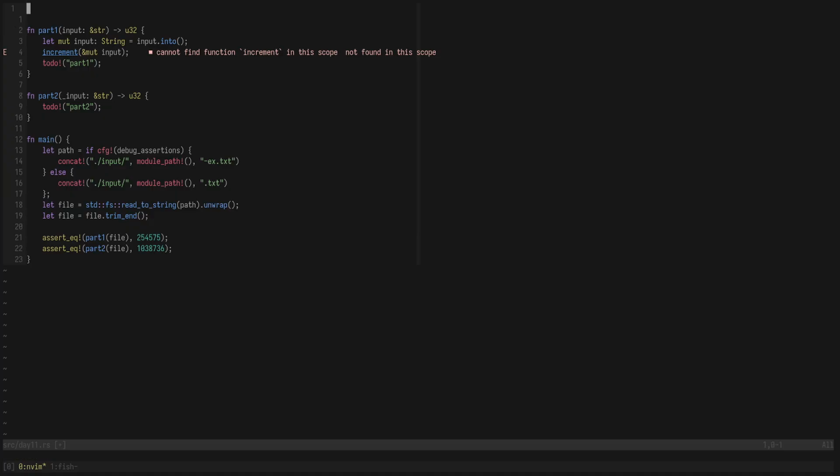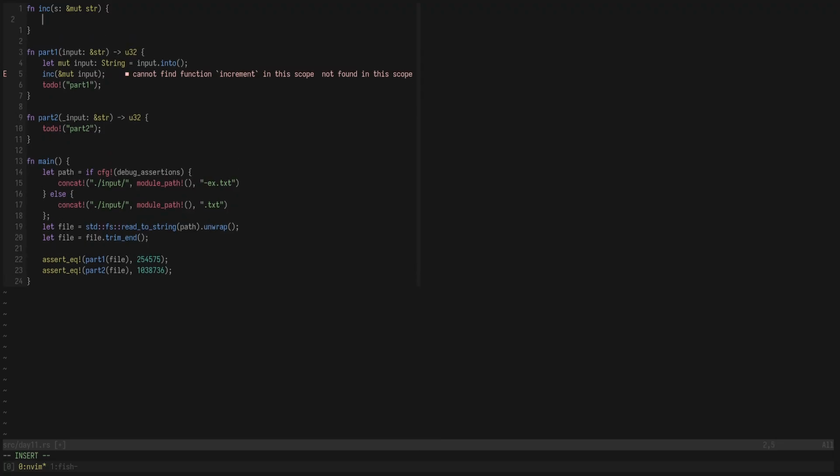Then we're going to say fn increment. Okay, I'm not going to be able to spell that. Increment takes in a mutable str, and it's going to return nothing.